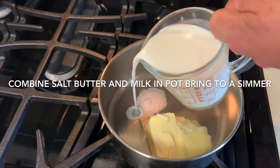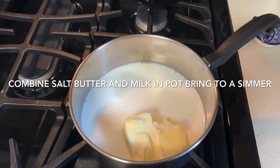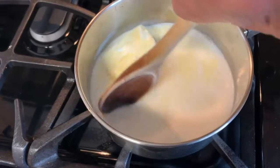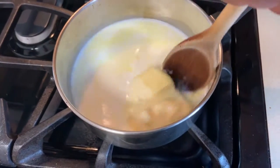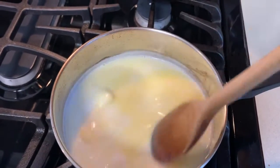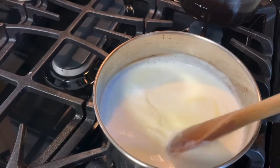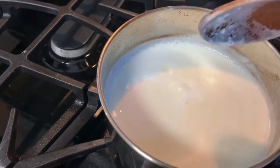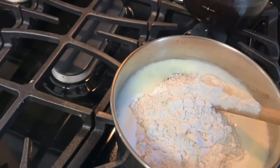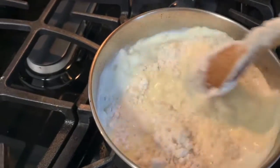Combine the salt, butter, and milk in the pot and bring it to a simmer. Once the milk is up to a simmer, add all the flour and stir until a thick dough is formed. Continue to cook for another 30 seconds.